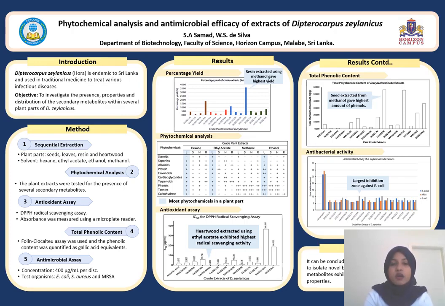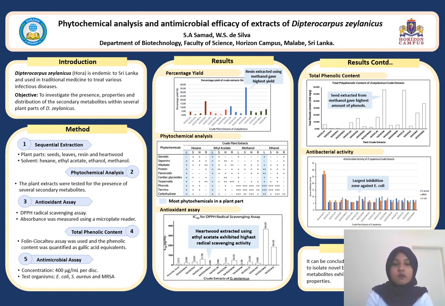This can also be observed with the phytochemical analysis, where the different secondary metabolites were tested for, and the positive sign means that that phytochemical is present in that plant part. With the same solvent, different plant parts gave positive results for different secondary metabolites. This means that in the plant, the secondary metabolites are unevenly distributed within the different organs.